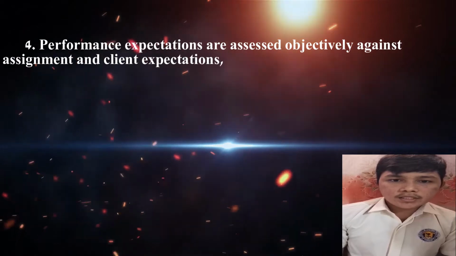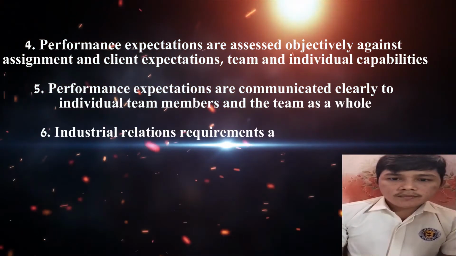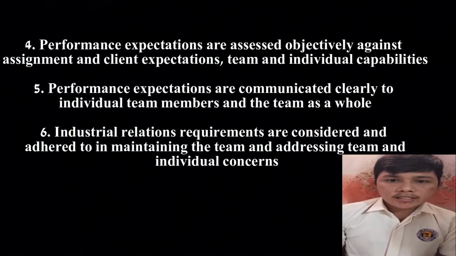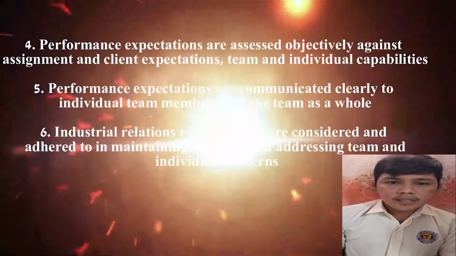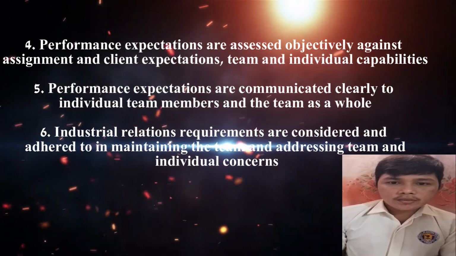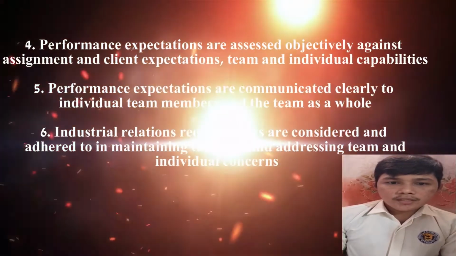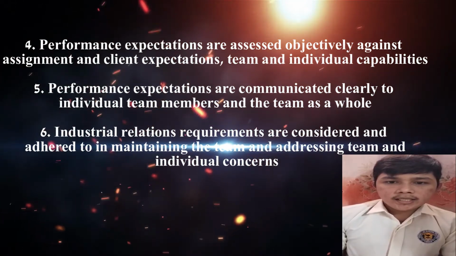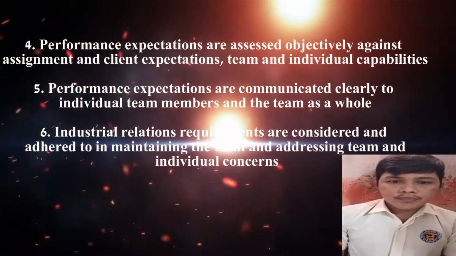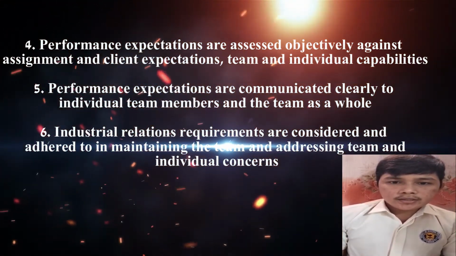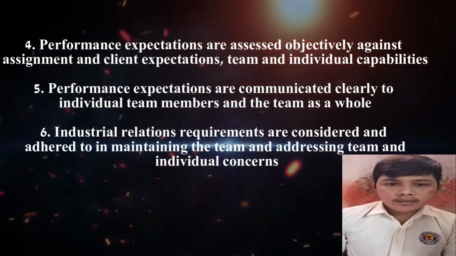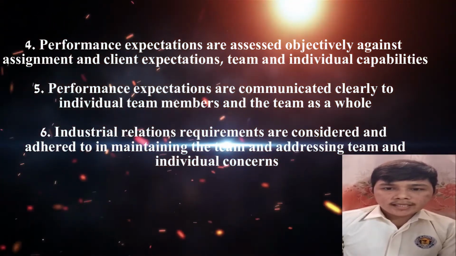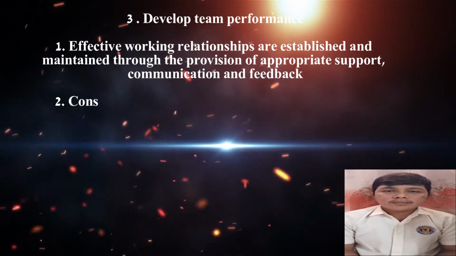Number four, performance expectations are assessed objectively against assignments and clients' expectations, team and individual capabilities. Number five, performance expectations are communicated clearly to individual team members and the team as a whole. Number six, industrial relations requirements are considered and adhered to in maintaining the team and addressing team and individual concerns.